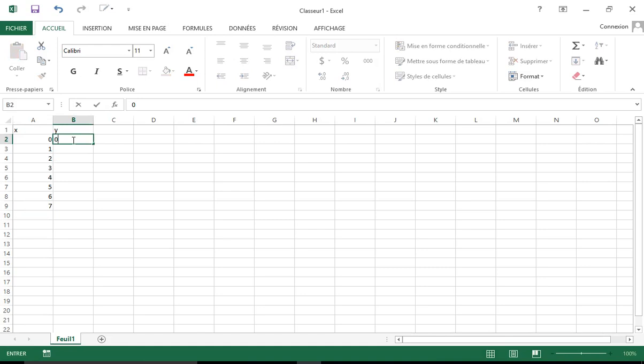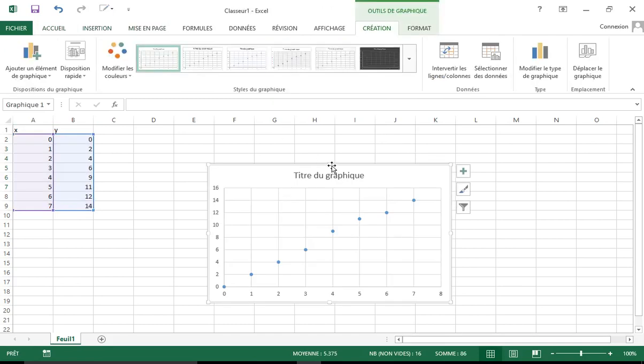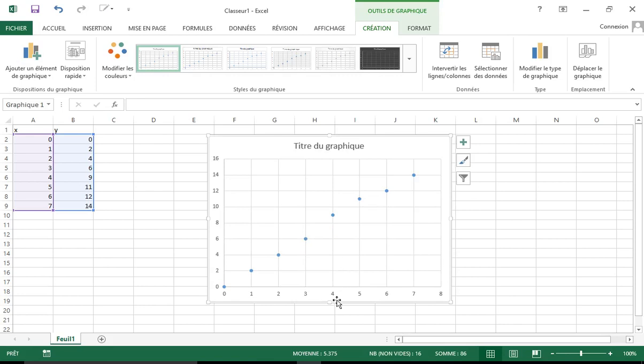I'm doing the same, so much so that I have something like this. Once I'm done here, I plot back my curve as usual. So I'll go to my insert. Once on insert, I choose scatter points. So I want to add my graph as usual and make it bigger.